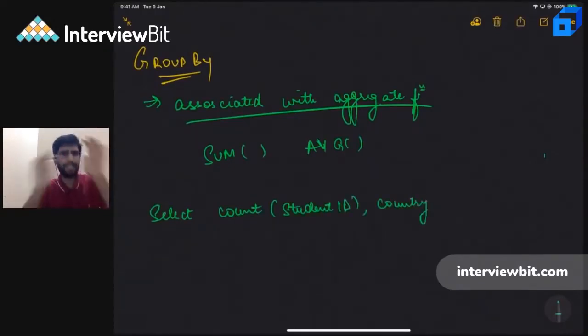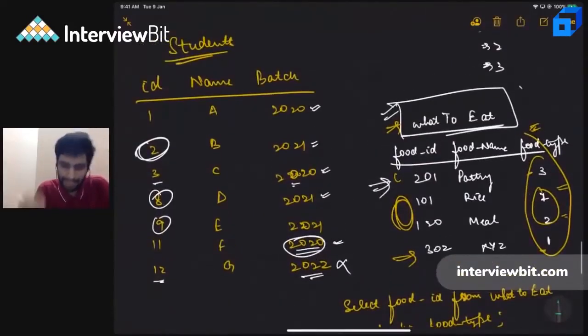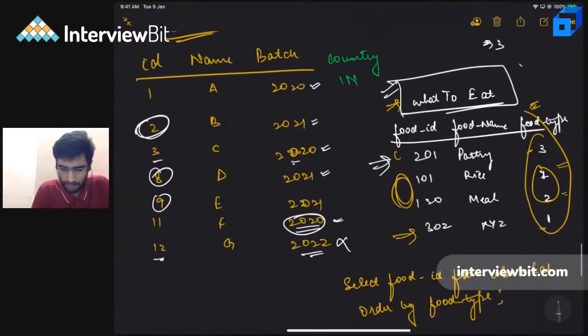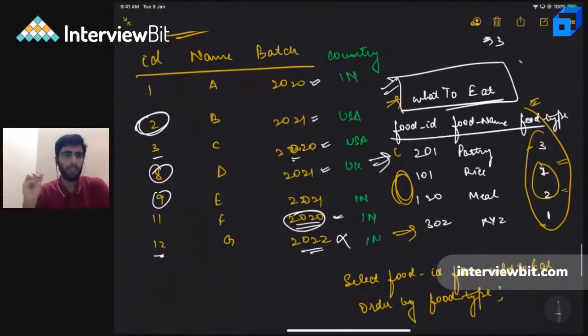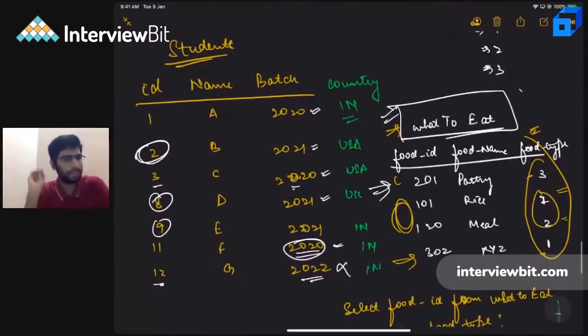Let us say that we had a DB table, and with every student, I was also maintaining his country. Let us say in this student table, the first person had a country of India, then this was USA, this might also be USA, this can be UK, this can be India, and this can be India, and this can be India. Okay, so you need to know which people have a country of India. That is the very first thing to know.